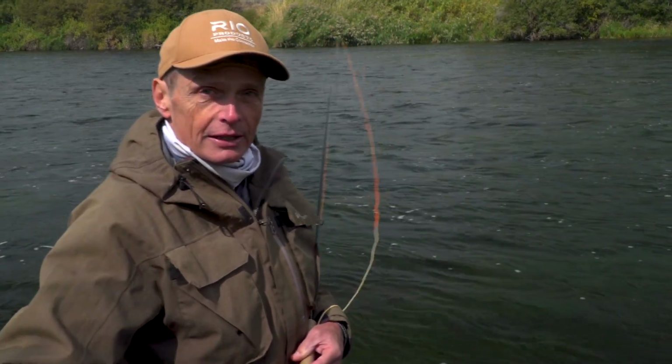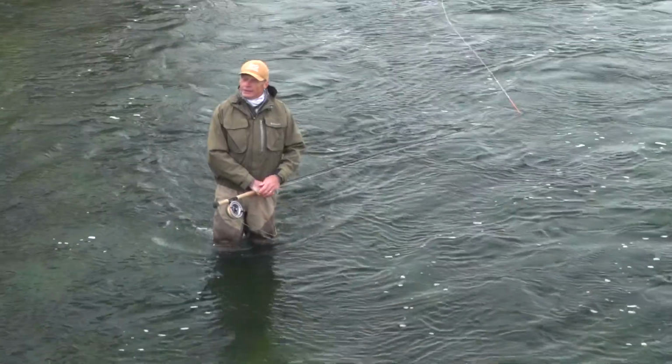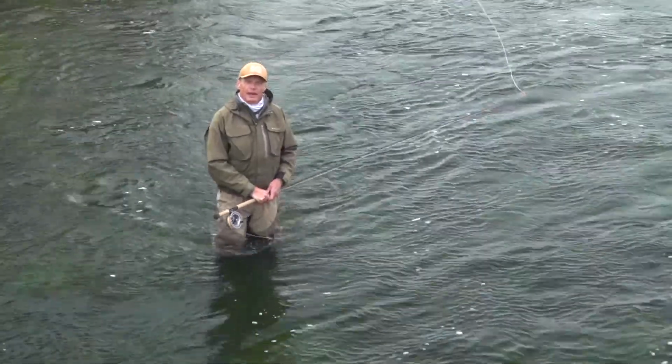So when you're having sinking lines and heavy flies like that, this is the same cast that you must do. You must have a waterborne cast, and if you've got the upstream wind, then that's perfect. So those are your two reasons for making a snap T: upstream wind or Skagit line. So that is when you make the snap T.